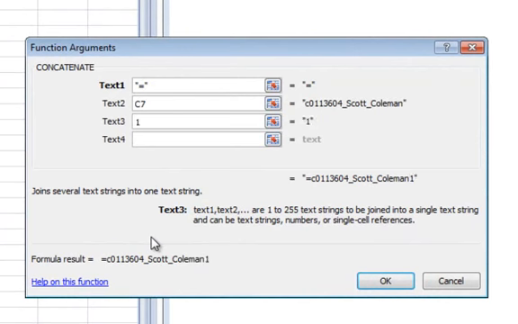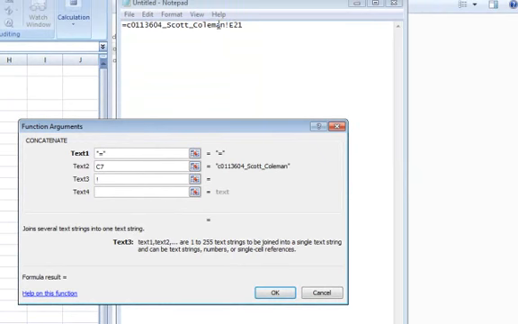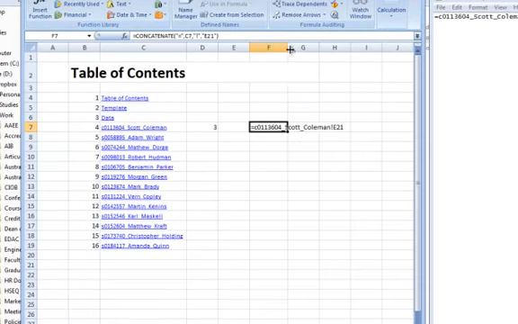The next step that we need is an exclamation mark, because remember we're trying to mirror that formula over there. And the next step is to add E21 in there. So remember to use your inverted commas and put the E21 in there. That's basically what we want, and now if we put it in there, you can see there's our formula.